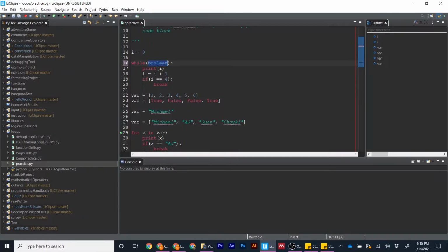I'm going to undo all that and put that back. This for loop, again, is good for going through iterable items, so these lists and these strings. It's easy to make these simple two-line print statements where it prints out everything inside of it. That's what a lot of these for loops are used for.